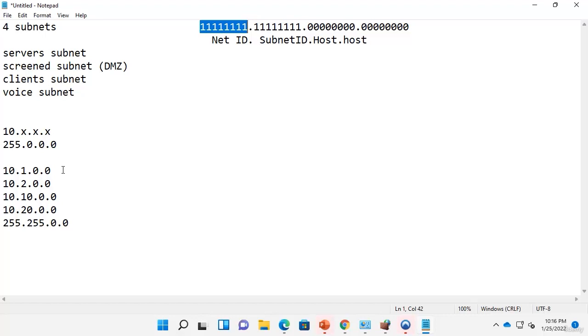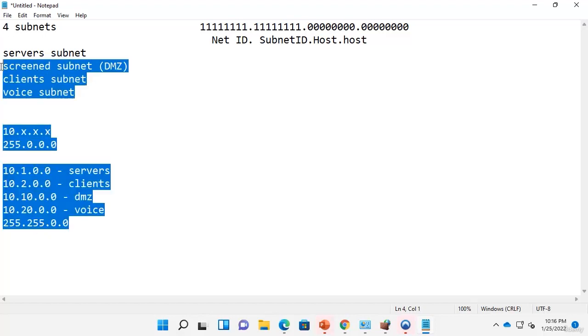And then we would just assign this one to servers. Doesn't matter which one. This one to clients. This one goes to the DMZ. And this one goes to voice. Okay? And then you go and assign those to router interfaces or to VLANs on a switch, and you're off and running. Right? Now, that's what we would call simple subnetting. The more complex subnetting is when you are dealing with this, when you're not stopping on the decimal points.